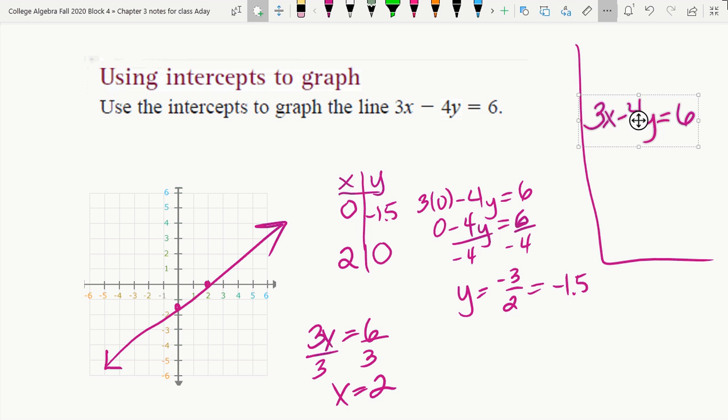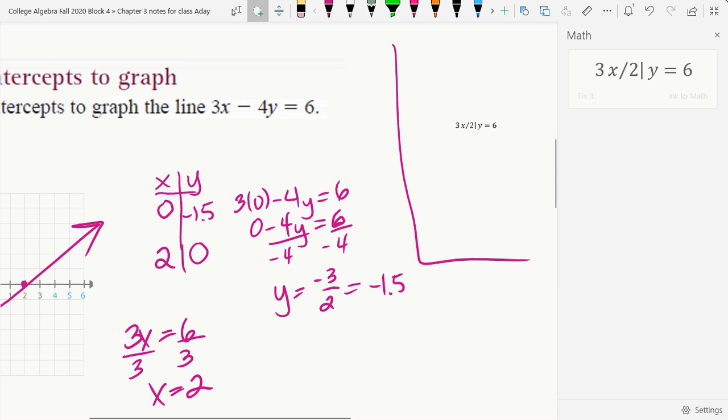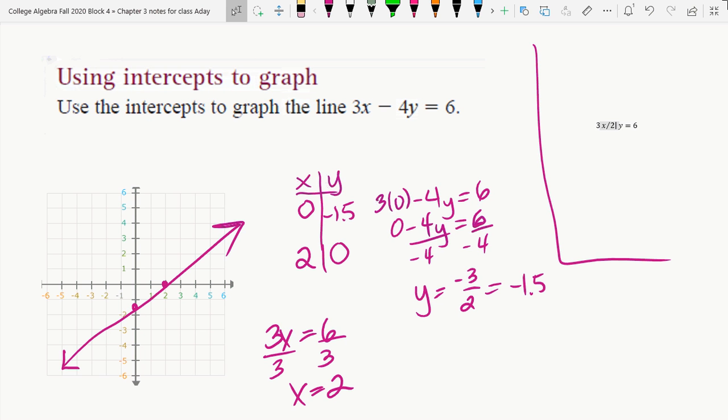Then we hit the 3 little dots here. I'm going to go to math. See, it didn't fix it. I don't know if we can fix it or not. I don't know how to fix it. Let's try that. No, that's not right. So delete. Okay. We'll try it one more time.